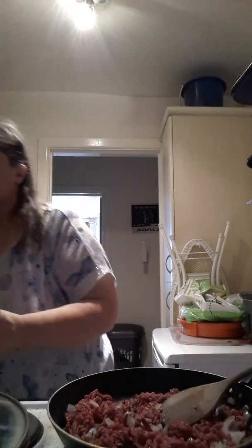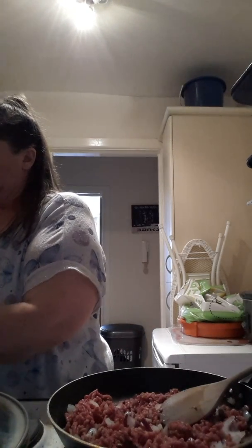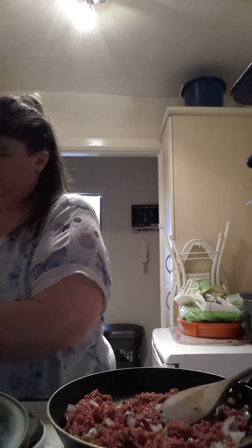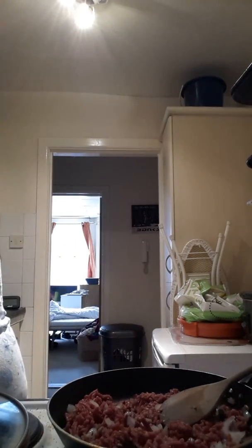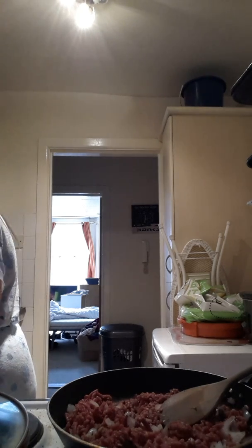While that's heating, get your can of red chilli beans. Your can opener and open the beans. Place them into your colander and wash them. This is especially important.